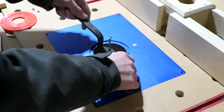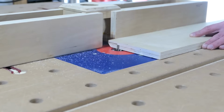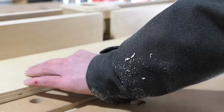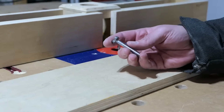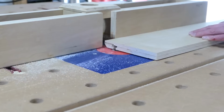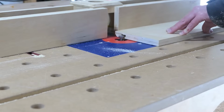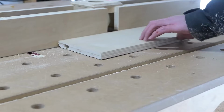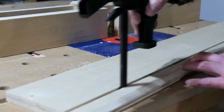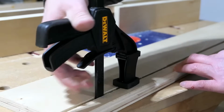I'm creating T-slots under the guide, so I'll start by routing a channel with a 1/4 inch upcut bit. Then I'll use a small T-slot router bit to finalize the cut. The clamps are actually thicker than a T-slot bit, so I adjusted the height to make another pass. I included links to some of the tools I'm using in the video description.